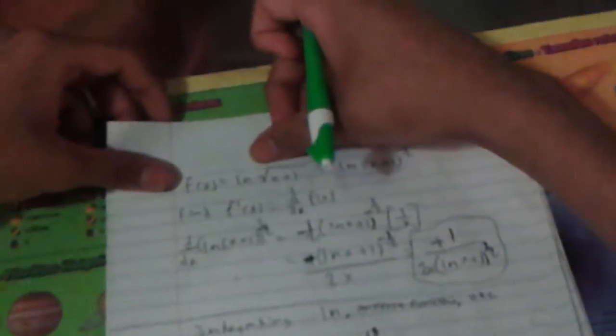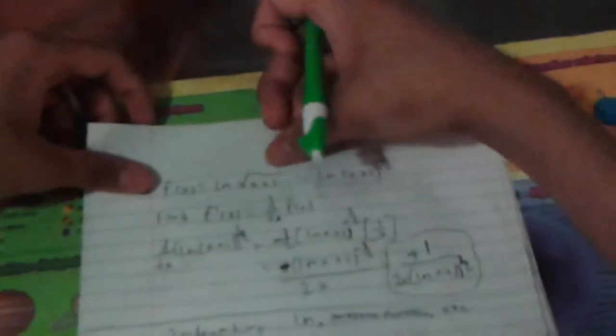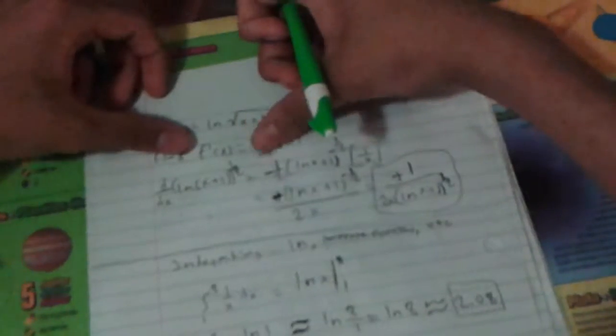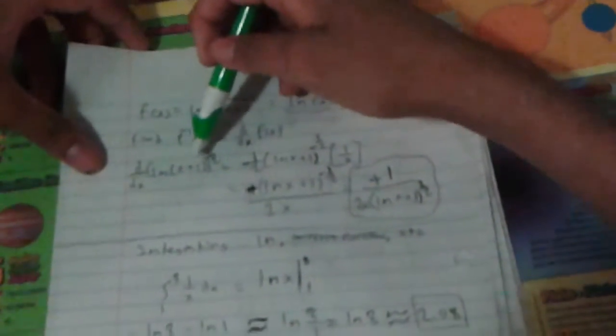So we continue on, and then we go to the back. We're almost done, guys. We have f of x equal ln square root of x plus 1. We can rewrite this again. We have ln x plus 1 all to the power 1/2. Now what we need to do is find the f prime. The f prime is also the same thing as finding the d/dx of f of x, so we're going to do the same things we've been doing before. So we have the d/dx of ln x plus 1 to the power 1/2.